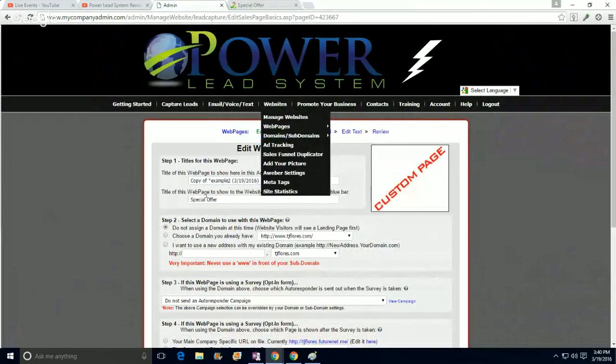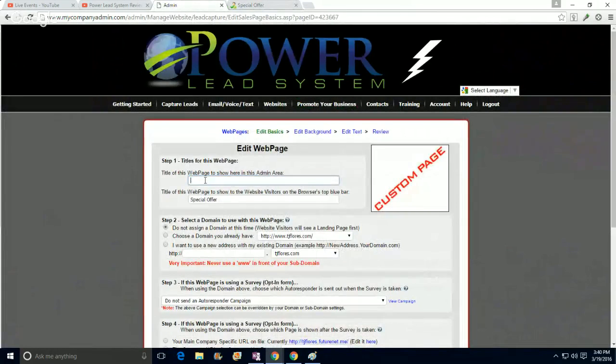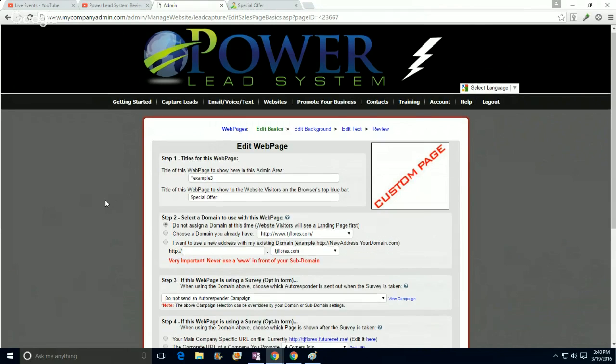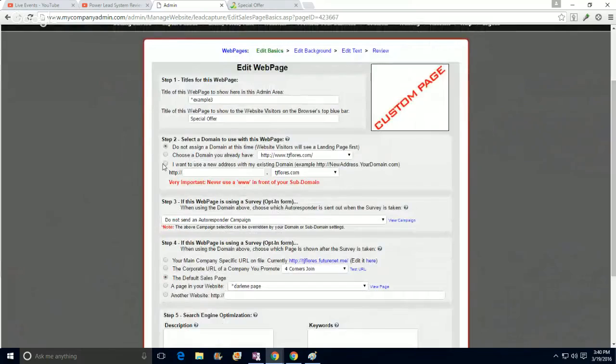Okay, so let's say this is going to be example 3. Okay, I got to put the star. And this one I'm going to name example 3, just for me to keep track of. You can put sales funnel, a company of the sales funnel, whatever it is. You can change this. Once again, that's just the tab up here. It says special offer. You can change it to whatever you want. Here, make sure you click here once again and put example 3, or whatever it is.